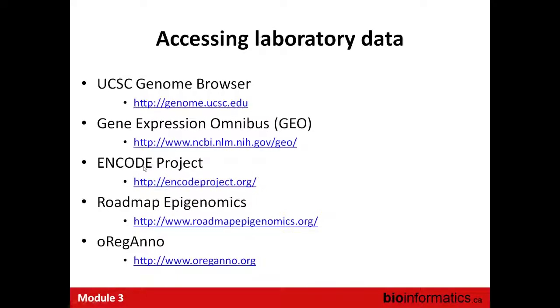One is the ENCODE project, which was a huge effort to try to figure out as much as we could about which transcription factors occurred at different places in the human genome and different cell types, also in the mouse genome. And there's also modENCODE, which did the same thing for Drosophila and for C. elegans. The ENCODE project, all of the data is deposited in GEO, but if you actually want to use any of it, you're much better off going to encodeproject.org, which will, in fact, redirect you to the UCSC Genome Browser for certain things.